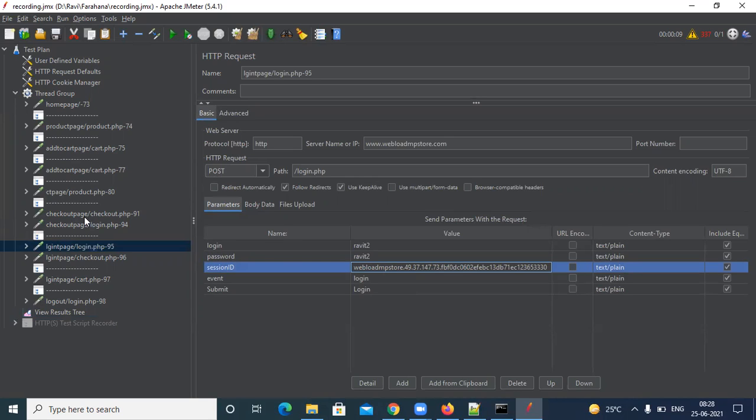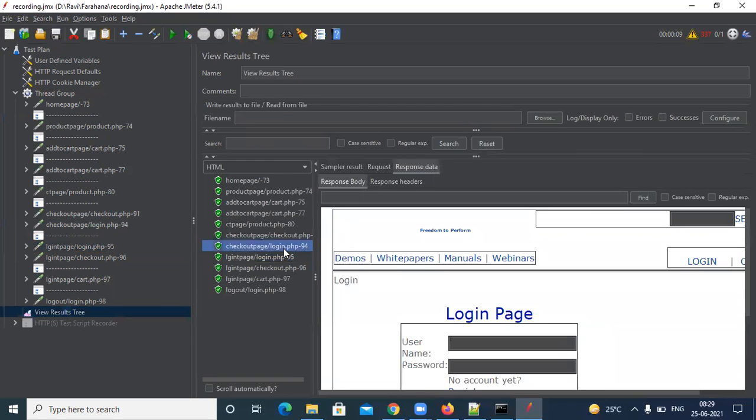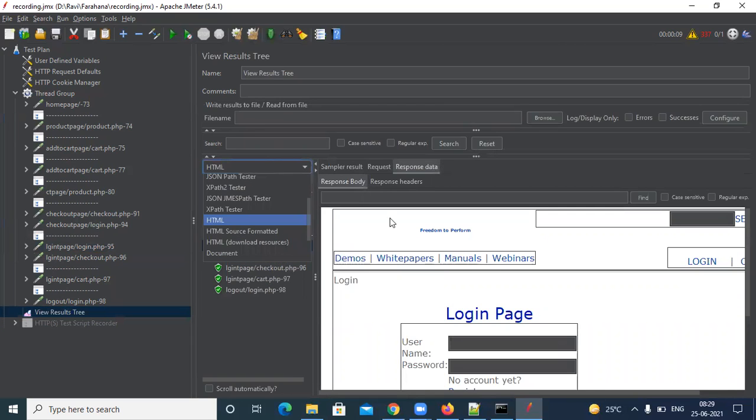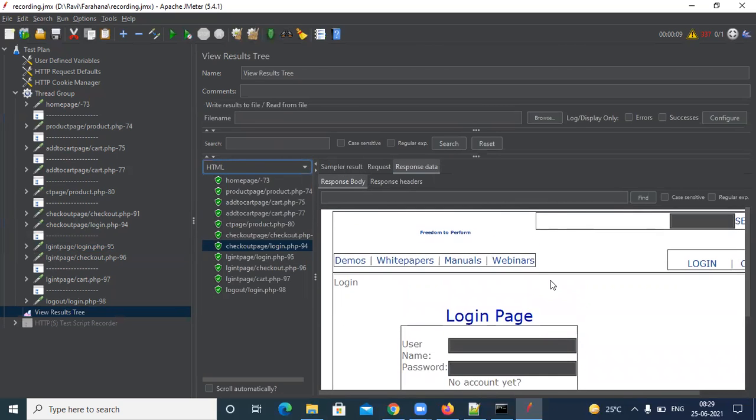Okay. So before this API, this is 95, right? Before this API, it could be any of these responses. The session ID, so we have to check all the responses for the session ID. Then we'll capture it and send it to this one. So let's go to the responses in this place only. Just check from 94 first. Did you see any session ID here? No, right? Because it is a UI response.